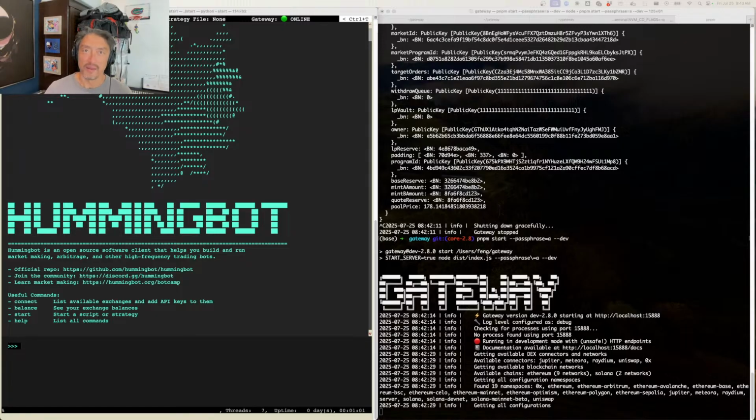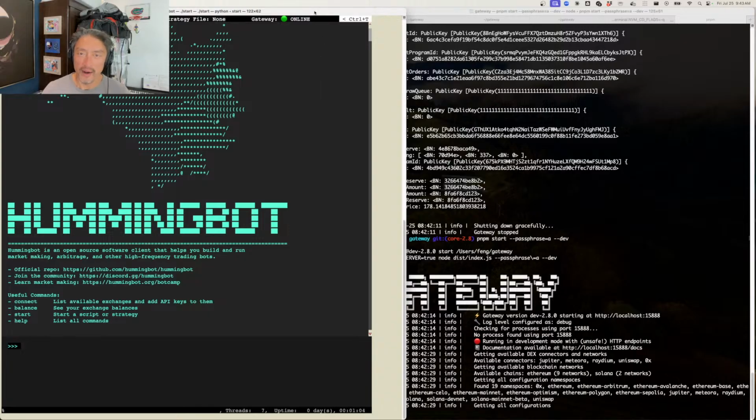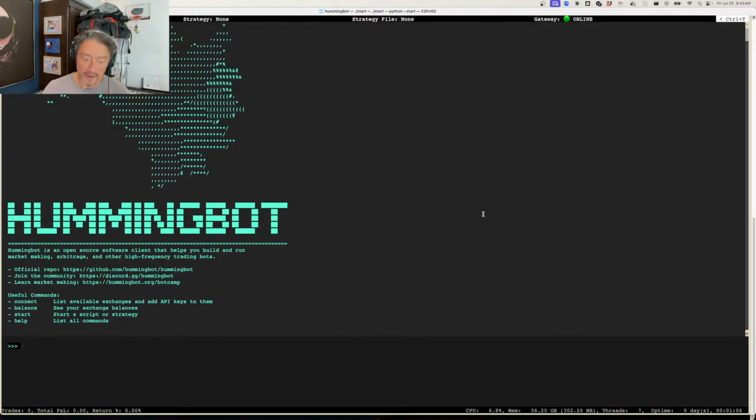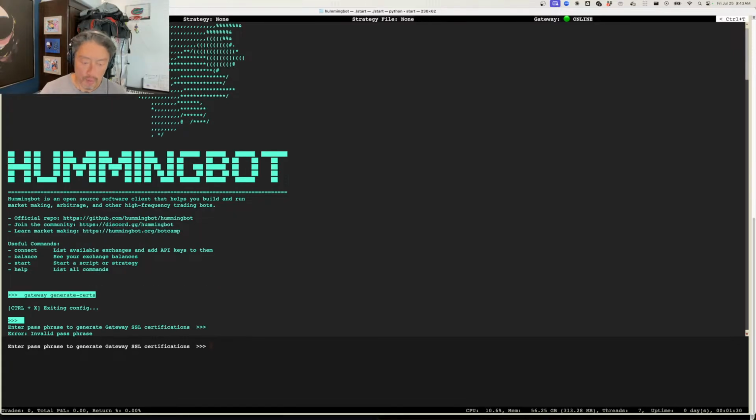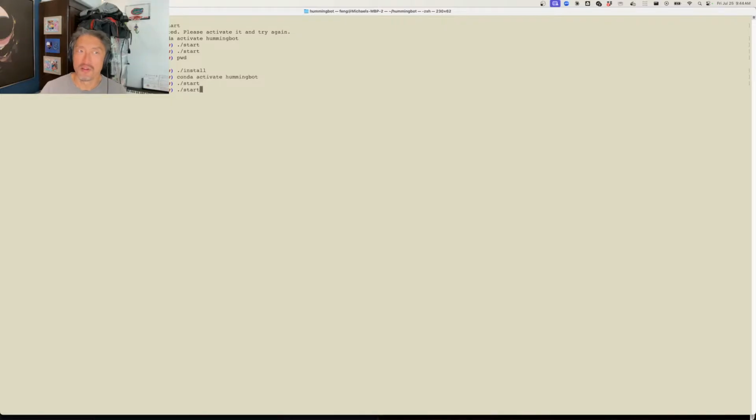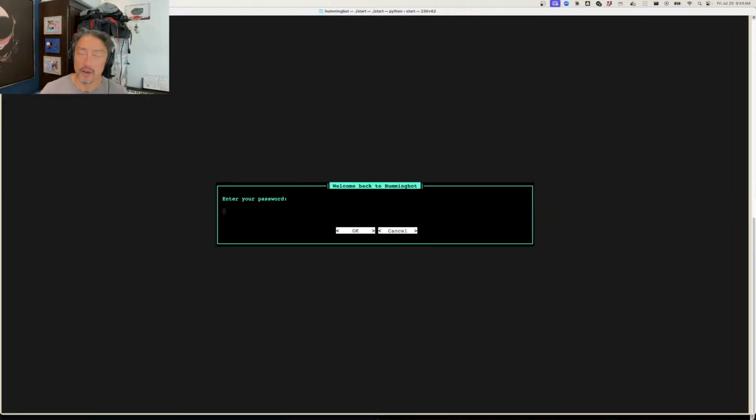One of the things we have in Hummingbot, I'll make this a little bigger, is this new "gateway online" indicator. It will tell you if gateway is online or not. Note that in the past you had to generate certificates in Hummingbot and then use them in gateway to run it in encrypted mode. You can still do that. You can still run the generate certs command to generate certs and use them with Hummingbot, but you don't have to anymore, because you can just run it in encrypted mode like this.